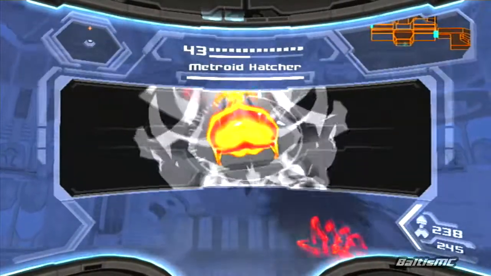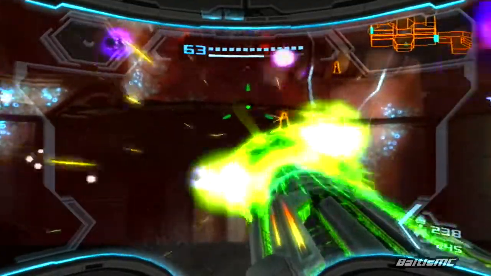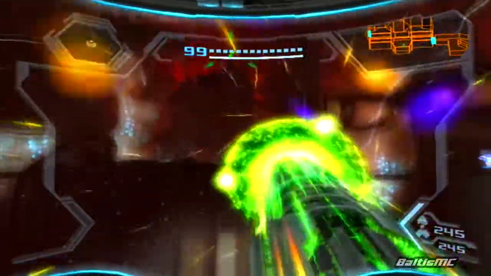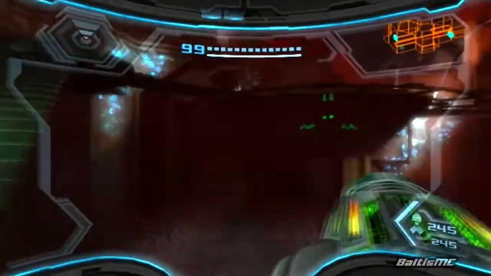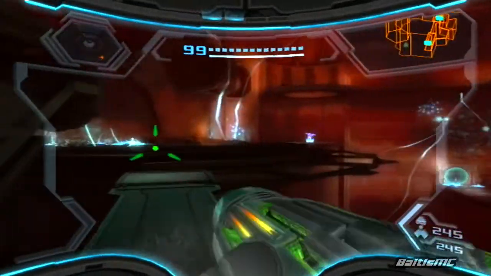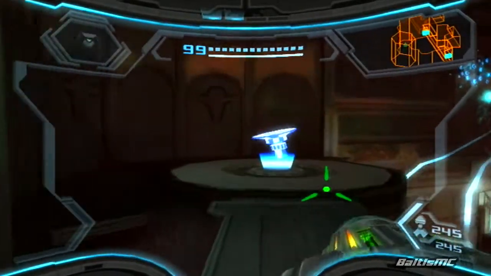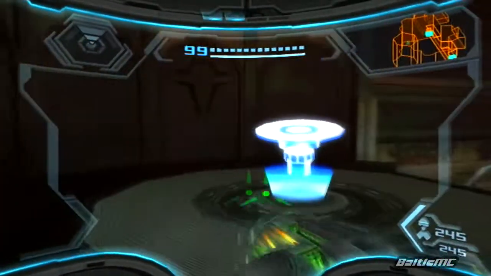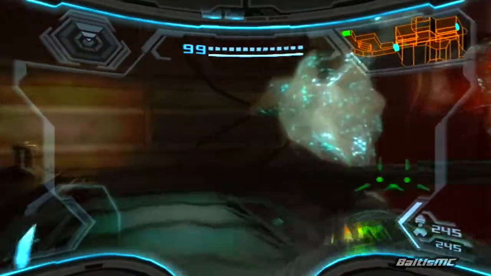No, we're not doing this. Yeah, like, fuck you, Hatcher. This is the third time I fought you. The first time was kind of a hard but fun fight. The second time was cathartic, that I could just waste you like that. The third time, that's just excessive. It's like, no, just get the hell out of my way. I got a job to do. Just complete disrespect to that guy. Thankfully that was the last Metroid Hatcher that you face in the game, too. So yeah, that's kind of a relief.